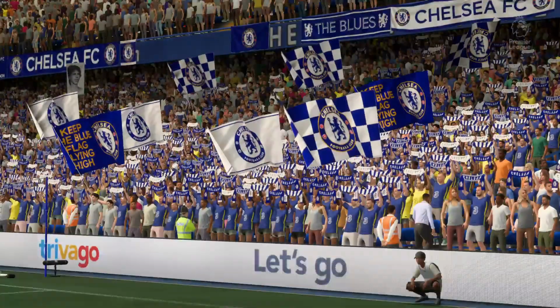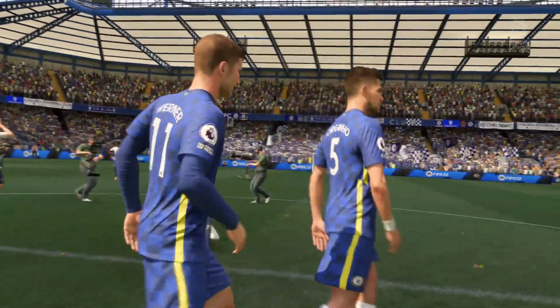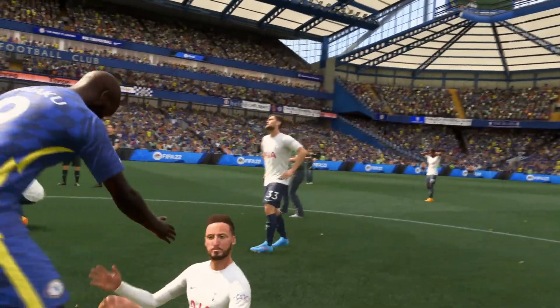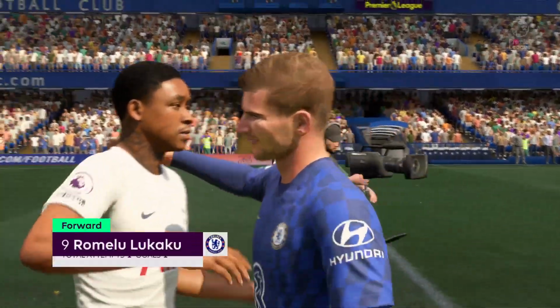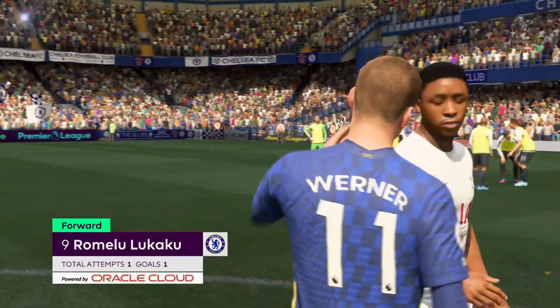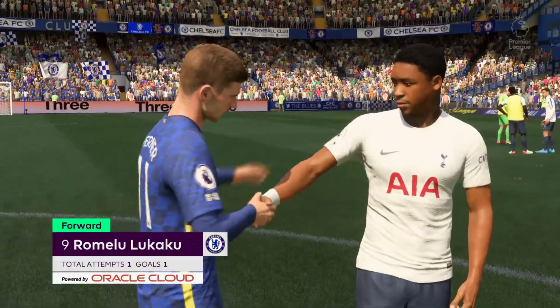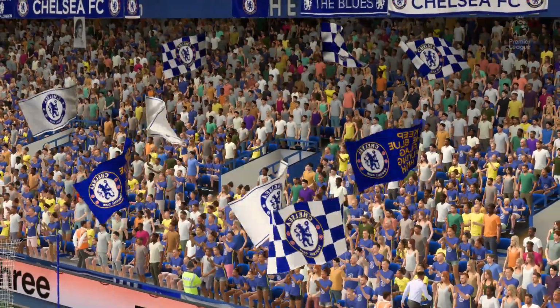What did you make of it all? Well, Derek, it was very competitive. Chances at both ends, but I feel they were the better team and they deserved their victory. Romelu Lukaku does know how to take a game by the scruff of the neck. What would be your verdict on his performance? Yeah, good performance and a really critical goal to give them the lead. They just couldn't cope with his movement today.